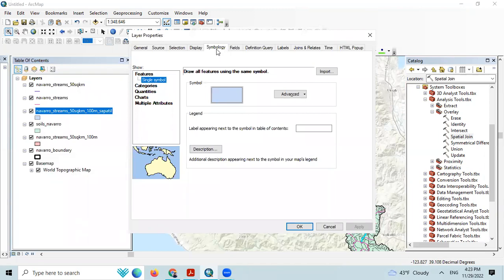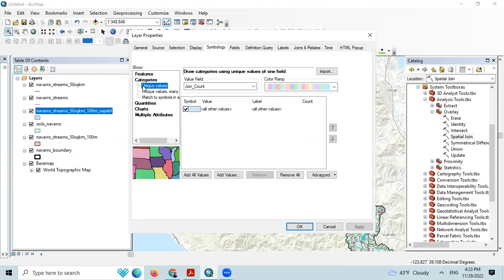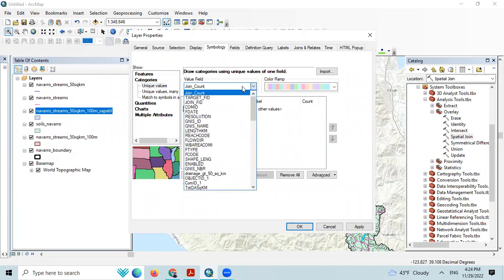And then go to the symbology tab, and then for the category here, the unique value, click on it, and then for the value field, you have to check the column, which we just checked, the value is maggot.